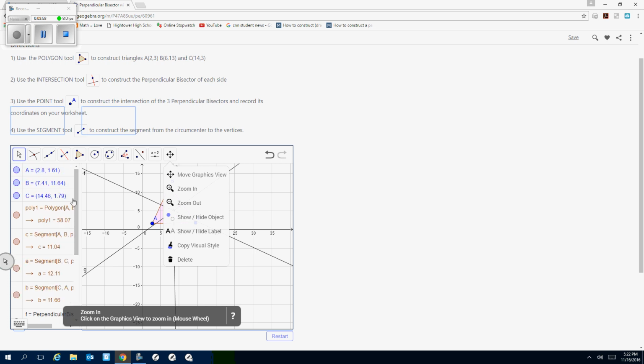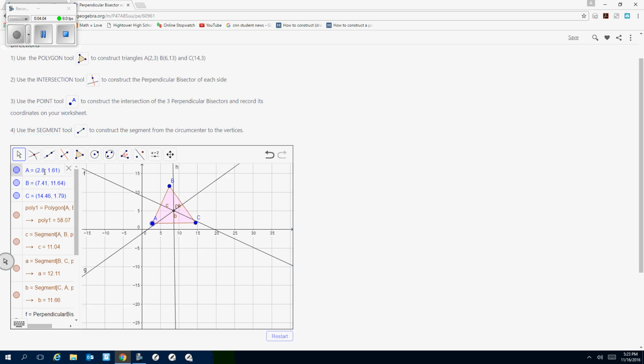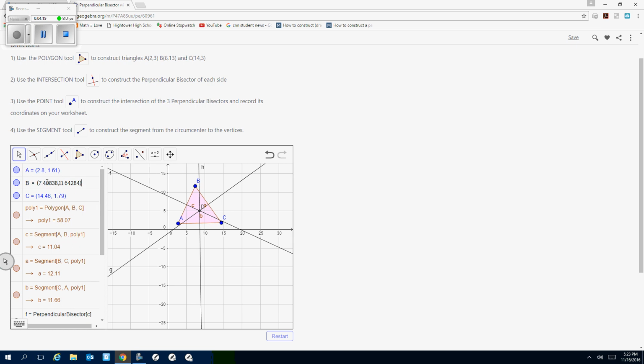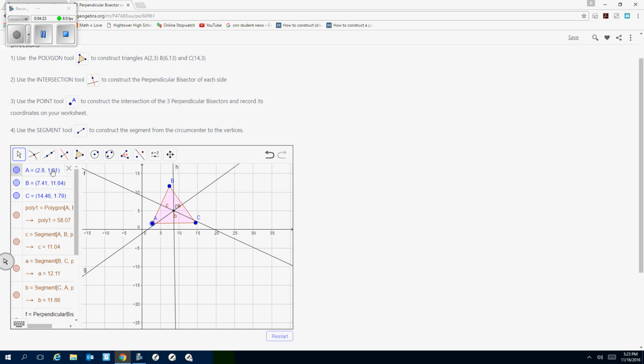That's because my points A have changed. So let's see what happens if I change those coordinates again. We had 2, and I believe it was 3, and I have a decimal here that I need to get rid of. Oh, it's not letting me change it. Sorry about that, guys. I think it works if you are in the applet, so I apologize for that.